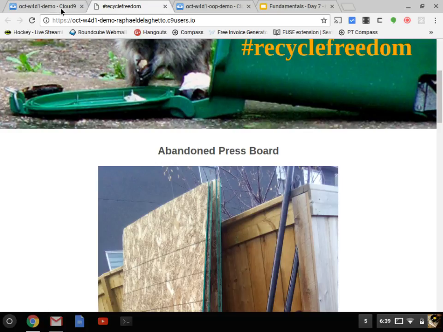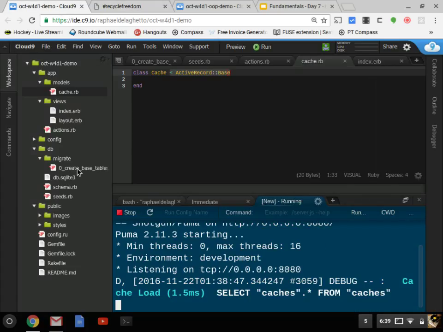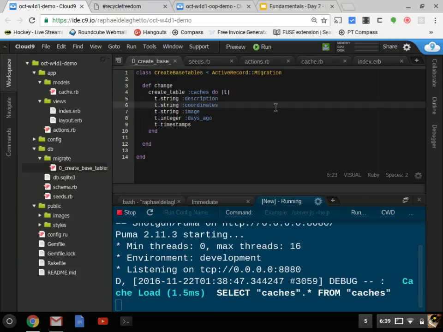Now, this is going to shed a little bit of light on these migrations. The nice thing about migrations: this is my very first table that I created. I created caches. Now it's time to create a users table, right? I don't have to start from scratch though, and oftentimes when you're using migrations, you don't want to do that. So I can just add things and change things incrementally.